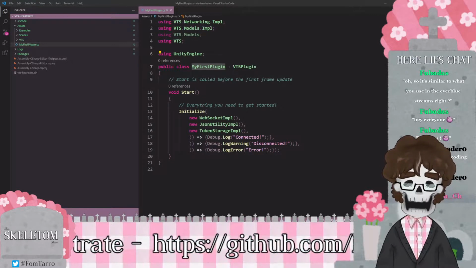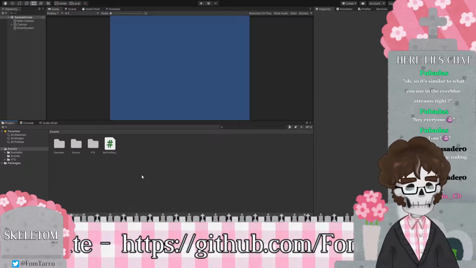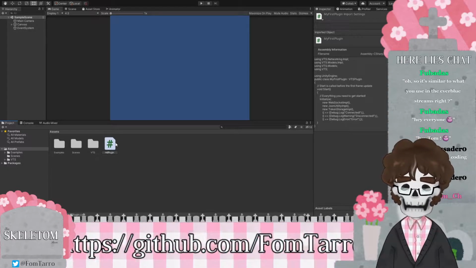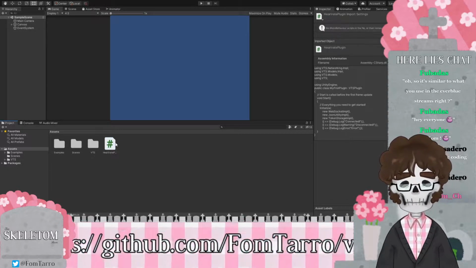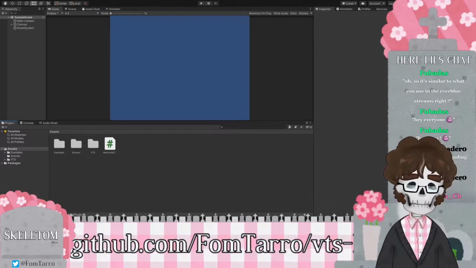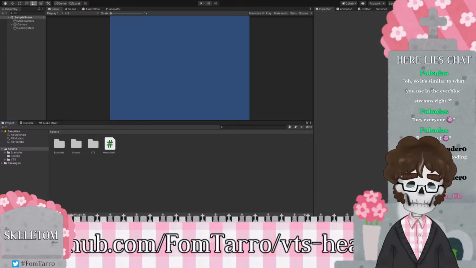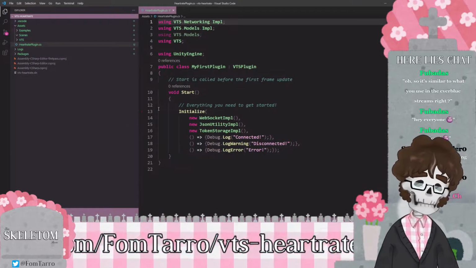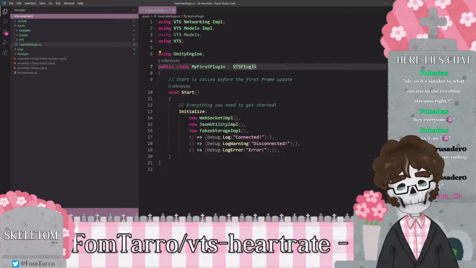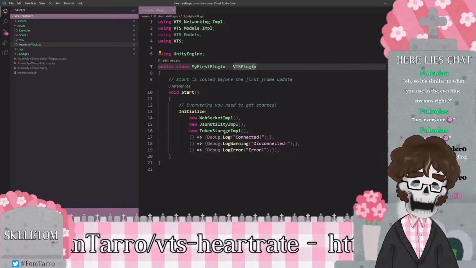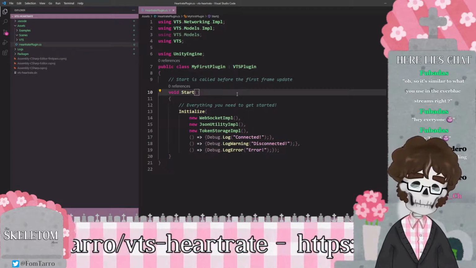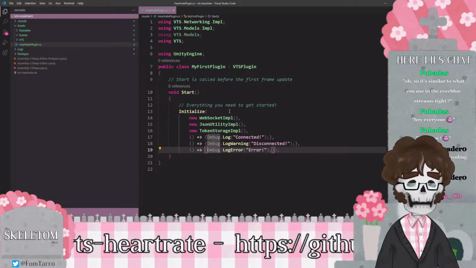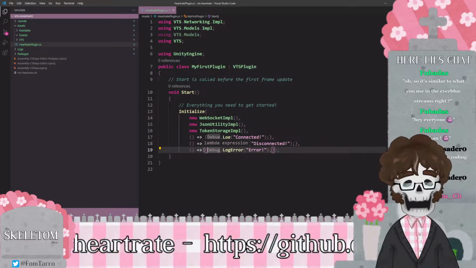Alright, so first things first, we're going to rename this to be the heart rate plugin. Let me open that back up, because this is gone now. Okay, so I made this as idiot-proof as I could because I'm a big idiot and I knew I'd forget how to do this in the future. This is really all I need to get started, and then from here I will be able to have different things happen at different points in the app lifecycle.